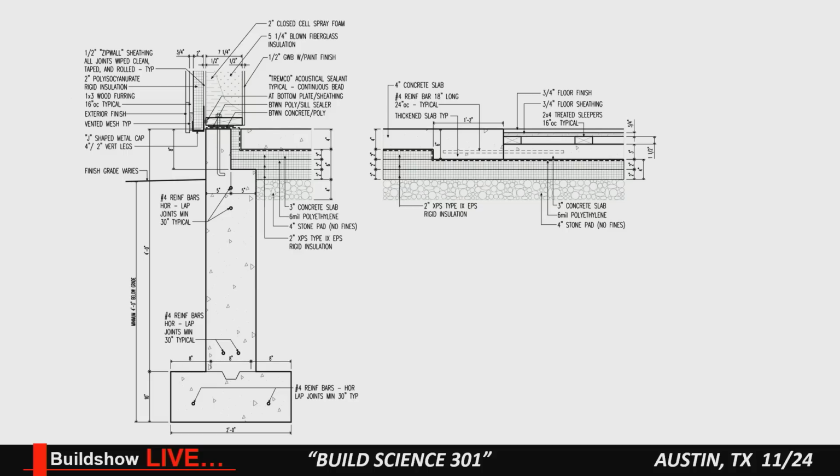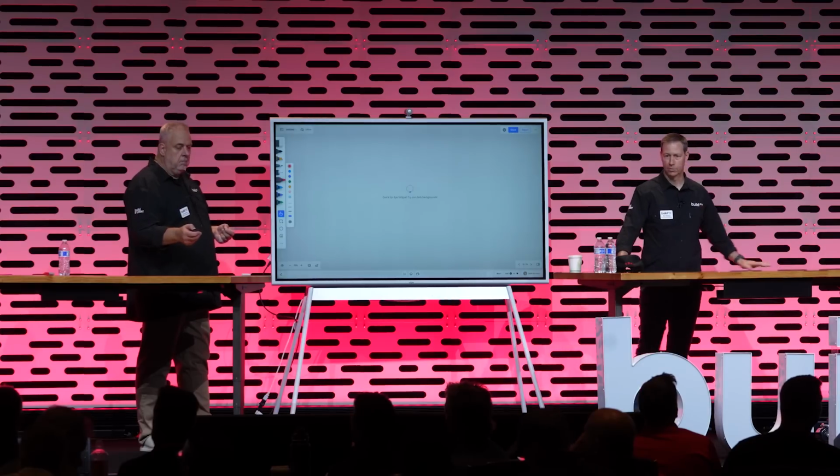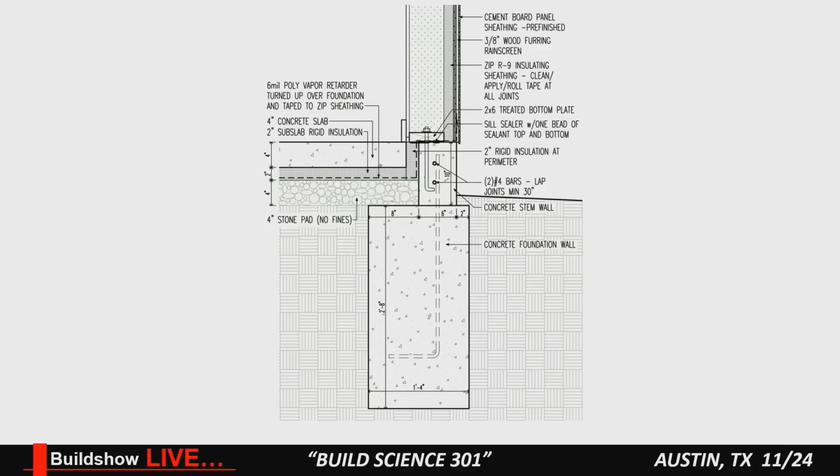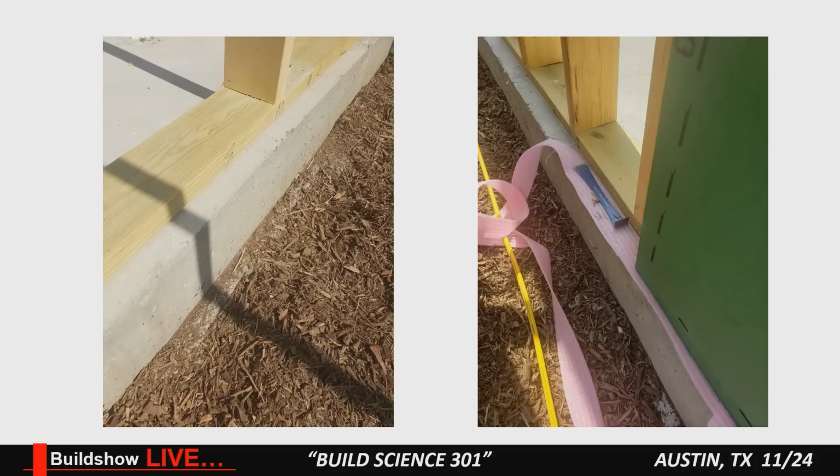Not a problem. We'll stop the concrete, we'll drop it down, we'll do a little sleeper system there, we put it all on top of the foam. Just another solution. It's a cool detail. There's your 4 inches of type 9 EPS, right down on the concrete, 2 layers of Advantech floating on top of it. And of course, here's that detail fully with the 2-inch shelf on the side and the executable. Now, the beauty of that too is they actually changed it a little out in the field. They actually sat that Zip R right down on it.